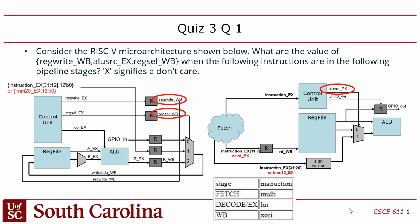So for this instruction, we should be writing back whatever's coming out of the ALU, because it's an ALU instruction, XOR. We're in write back, reg select write back. So this instruction is in write back, and so that mux should be routing the ALU output back to the register file. These are the data paths. This is how you establish a data path. The mux is what's creating this data path from the ALU back to the register file, and that data path is occurring inside of one cycle. All the data paths are from memory element to memory element. So we're starting from the pipeline register, and we're ending with the register file, going through this mux. That's the data path for this instruction.